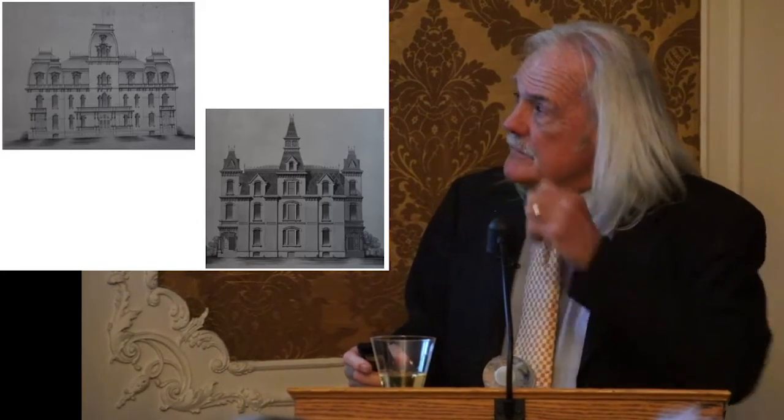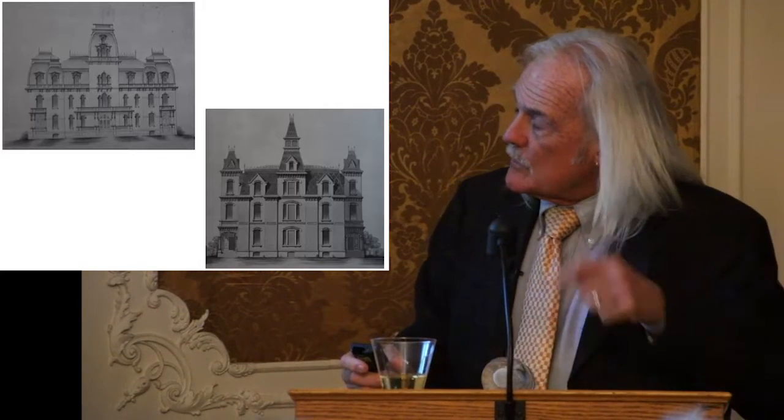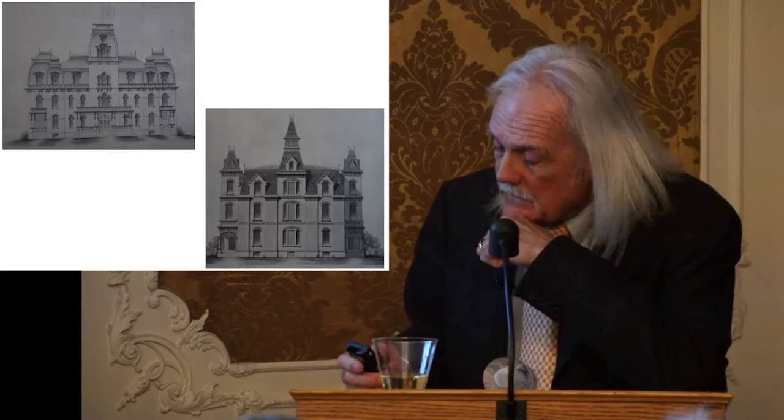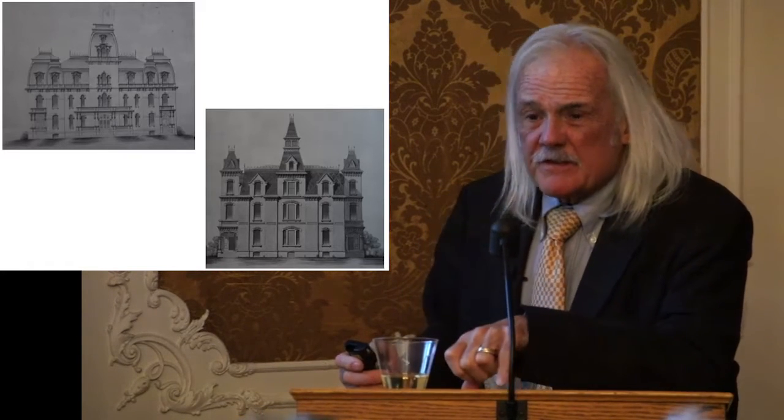But these present a real image, and I'm kind of working up to where this is coming from, of civic architecture in the United States in the period from the 1860s through the 1880s. Is that Clifton Hall of Martin Hall, or is that a different hall? It's a different hall. I don't think they're even related. Clifton, the one at Martin Hall is George F. Hall. So different halls entirely.